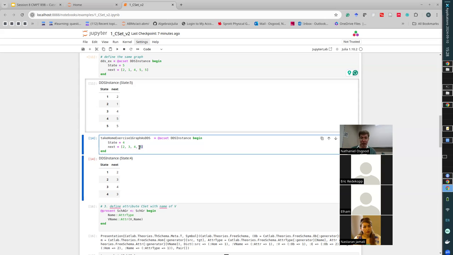Xiaoyan, do you want to say anything about that too? I think I agree with what Yujie commented. Mathematically, for this exercise, it is a C-set. The reason it is a C-set is because we want to use a good data structure to generally represent all of that data, like in a table. The primary key is always 1, 2, 3, 4, and then there's the A, B, C column, Alice, Bob, something.